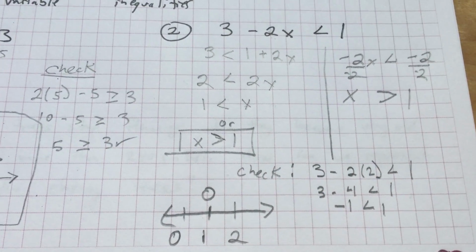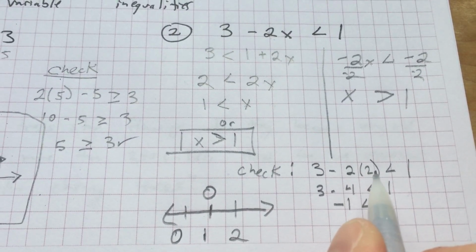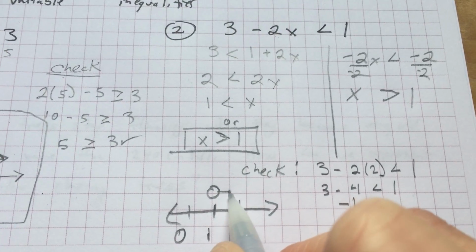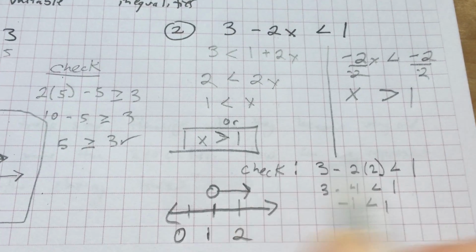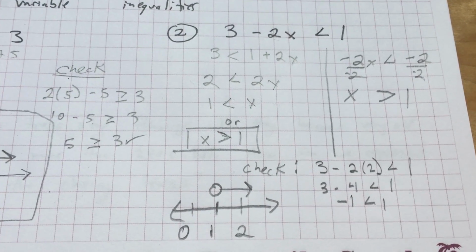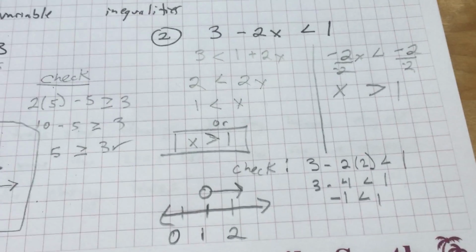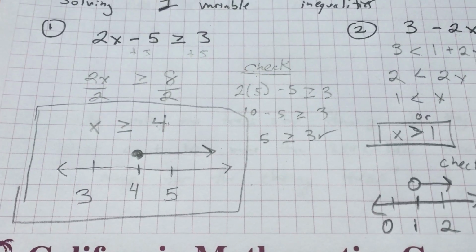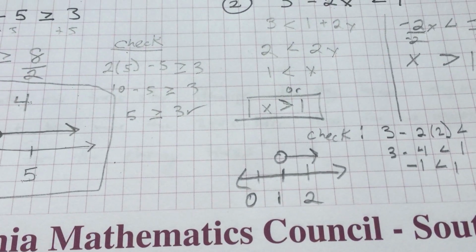So we're going to have an open circle, and again we're going to point in the direction that we checked. So we check the number 2, and we draw with an arrow. As long as you have an arrow pointing in that direction, you don't have to make your line go as far. So notice on this one I made my line kind of go further. On this one I did not.